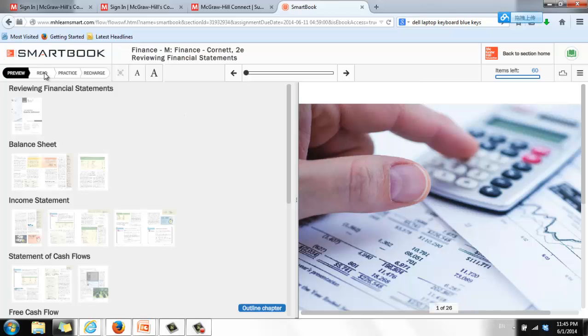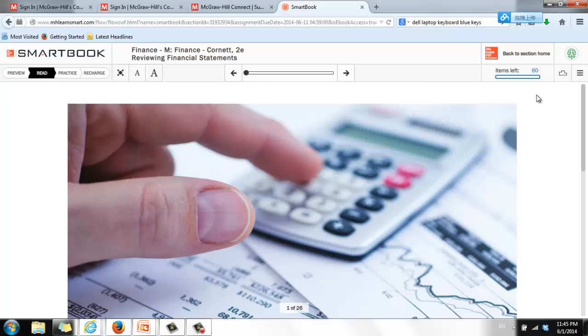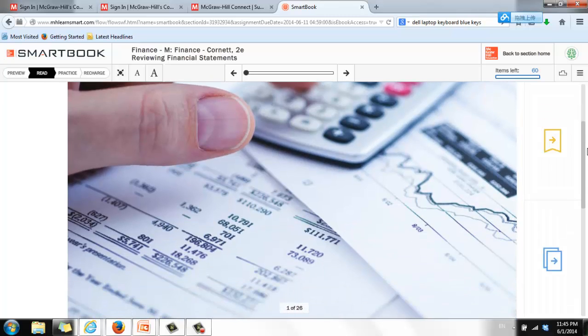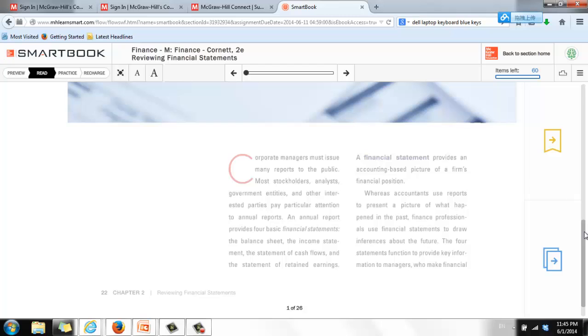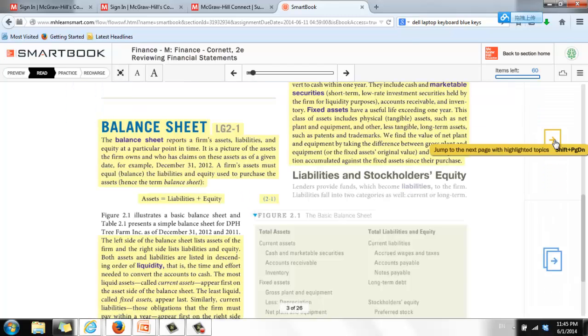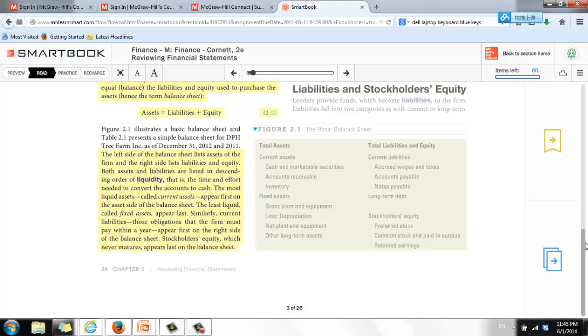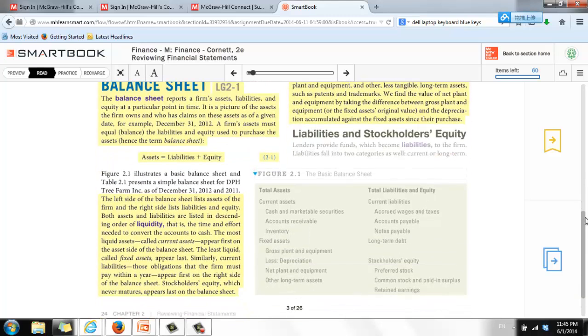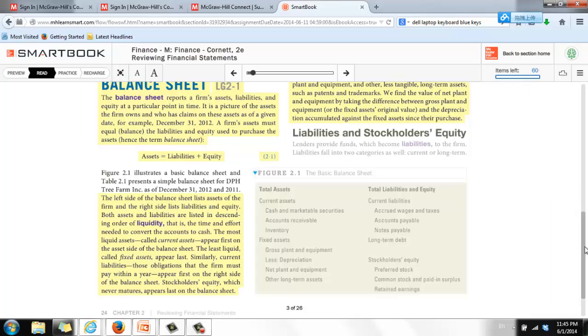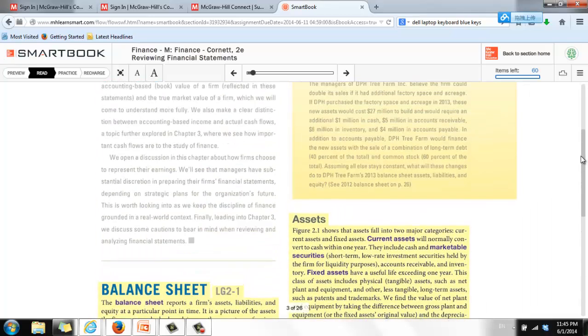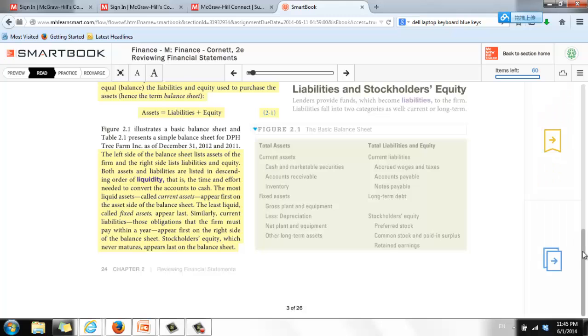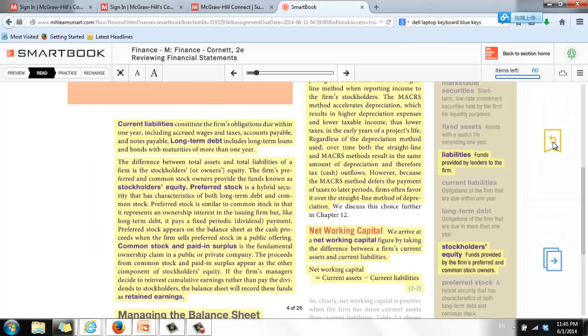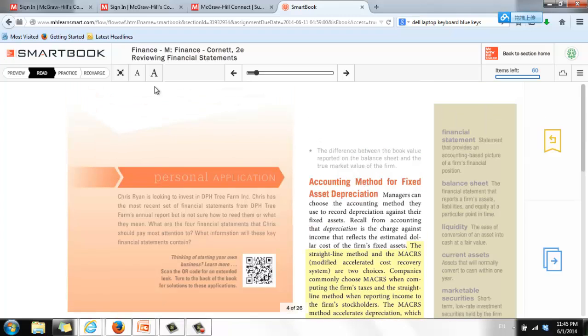You can start by reading the book. So as you see, this actually provides you an ebook. The cool thing about the ebook part is it highlights the important part that the publisher thinks that you should read, and the gray areas maybe you can skip. And once you finish reading all the pages, you can click on the practice.